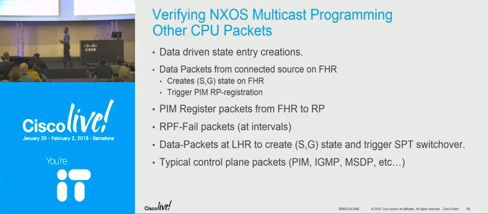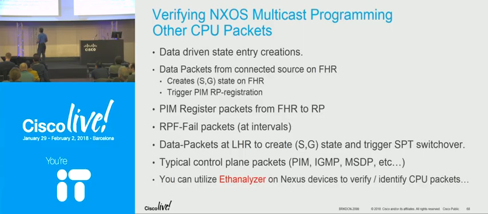Now from a rendezvous point's point of view, because the PIM register is a unicast message, the packet will get punted to CPU to create the SG state entry and start building the shortest path tree towards the source. And from the point of view of the switch connected to the receivers, again, when it receives the data from the shared tree, it's expected to punt the packet to CPU so that it can create the SG state entries. So there are quite a few instances where the packet will get punted to CPU. In addition, it also includes other control plane protocols, like PIM messages or IGMP messages. All those messages are required to be processed by the CPU. So it's expected that the packet gets punted to CPU.